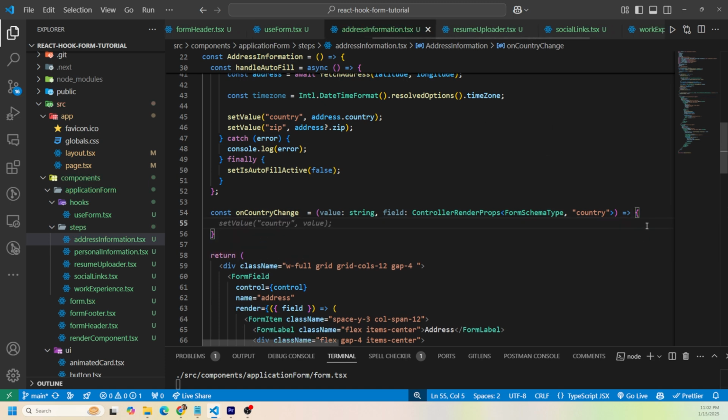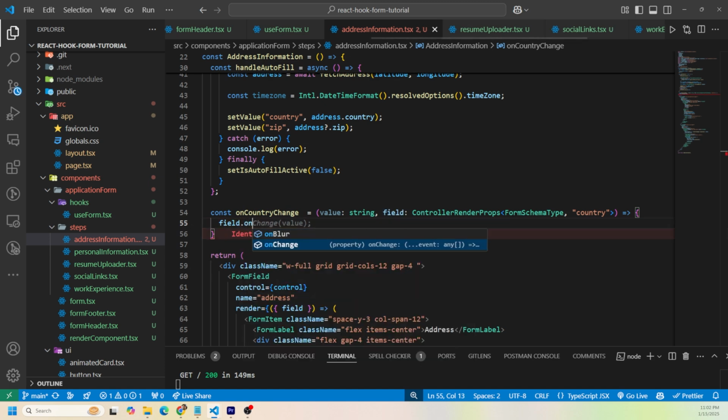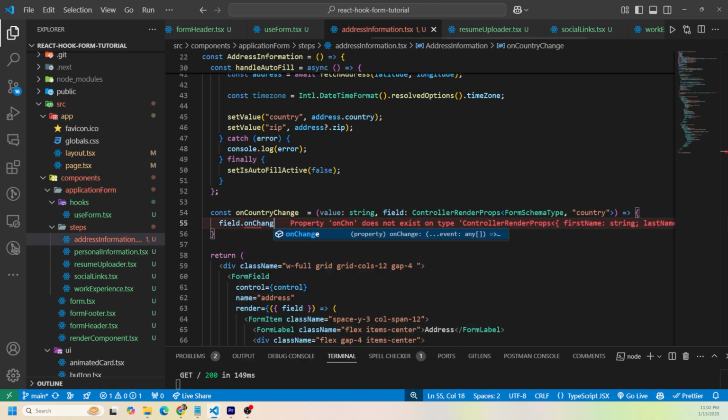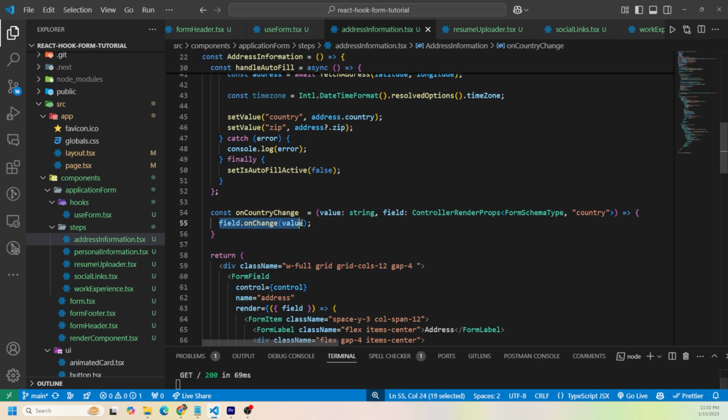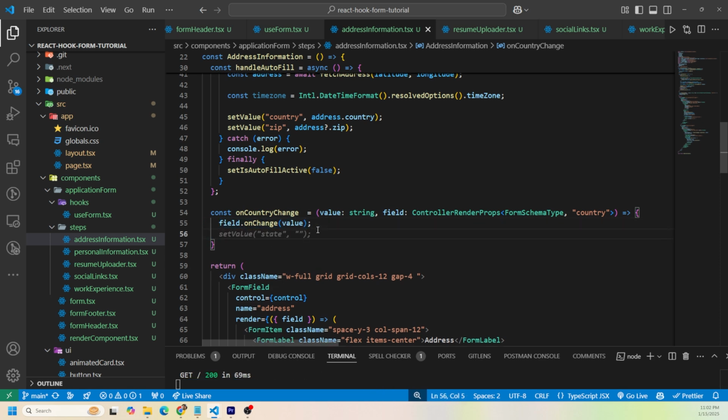before we actually run this function. And next, what we're going to do is field.onChange, and we're going to set it to the value. So this is us pretty much getting the value and storing it inside the React Hook Form whenever we select a country. And then what we have to do here is set the value of the state to an empty string.